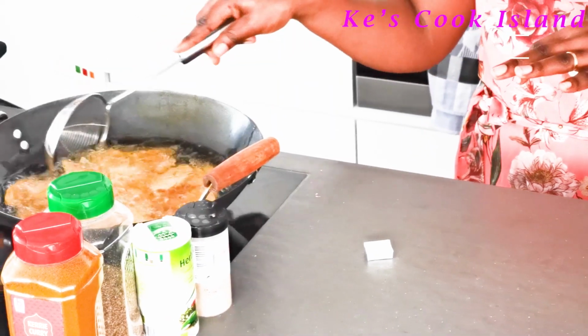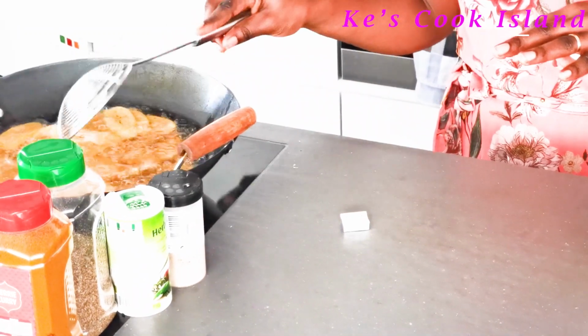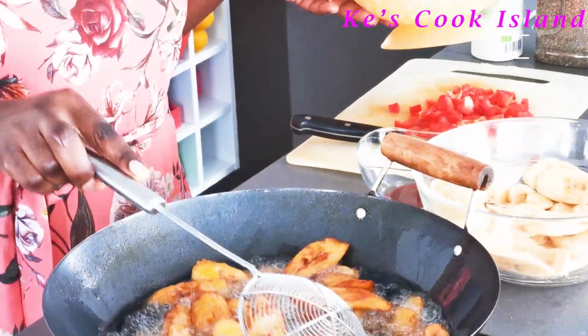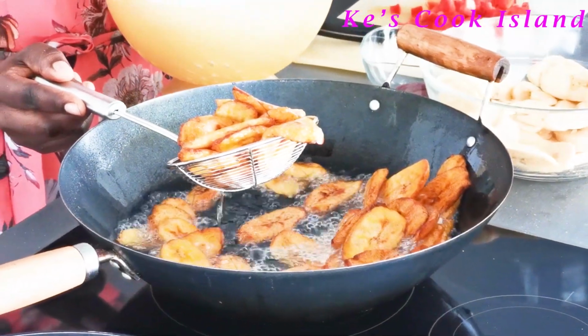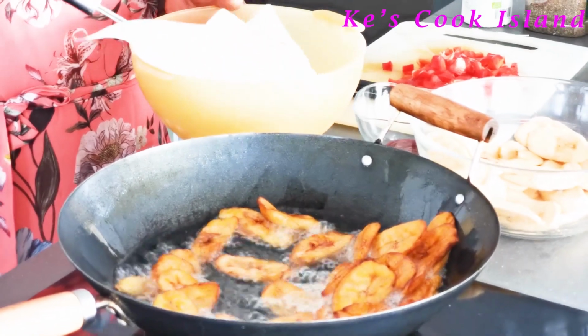So I'm just going to let this fry while keeping an eye, of course, don't walk away, because at some point we're going to stir it. Perfect. While keeping an eye on the plantains, you can start preparing your things for the egg, for the fried egg. So as you can see, this is about 7 minutes later, and I think mine is good to go. If you want yours to be browner than this, darker than this, go for it.